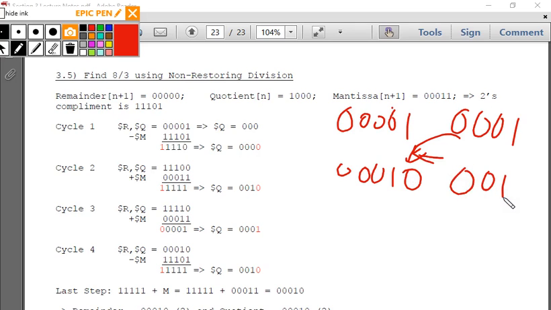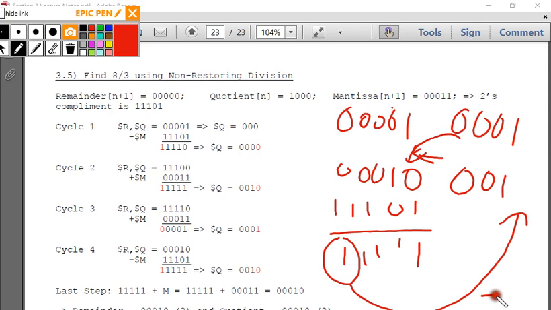Since it's a 0, what do we do? Subtract. Now what do we do? Move the 1 over. Yep, got to negate it. We got 2 on our 4th cycle. Therefore, we know that's correct. And so we end the cycle there.